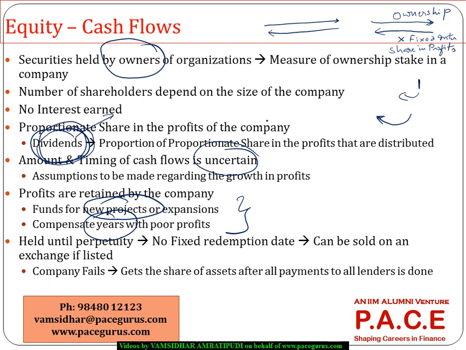And the other important criteria with equity investments is there is no fixed maturity period. They are held until perpetuity, means forever, until the company closes down. But you have the facility of redeeming them or trading them in the secondary market. There is a secondary market that exists for the same. So you can think of trading them in the secondary market.